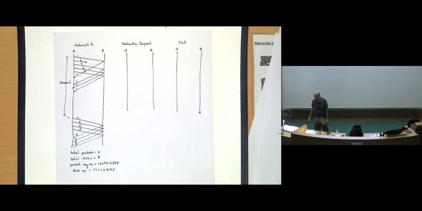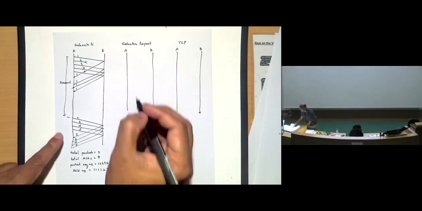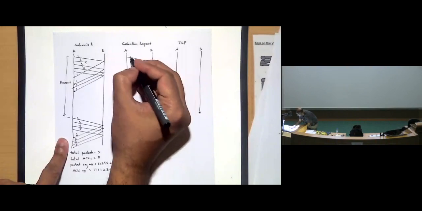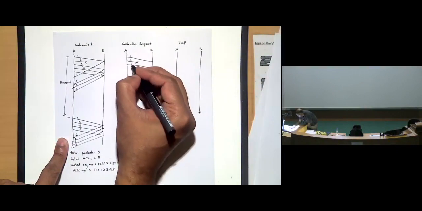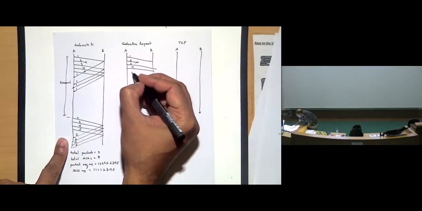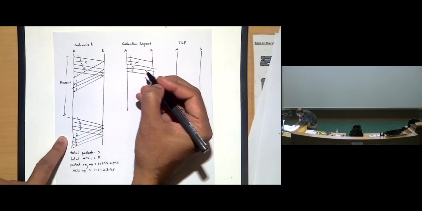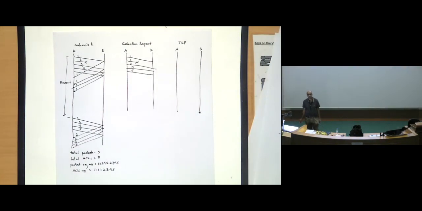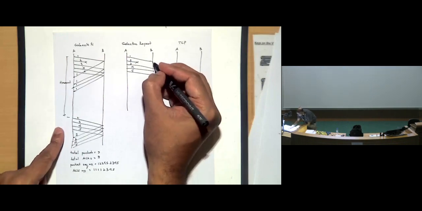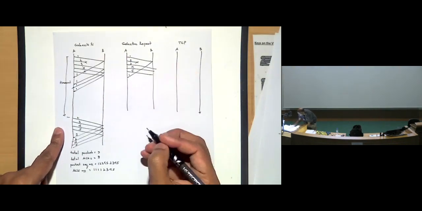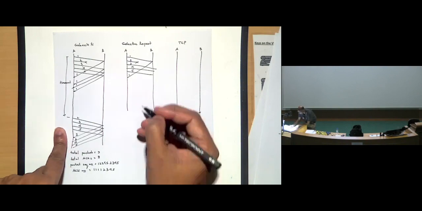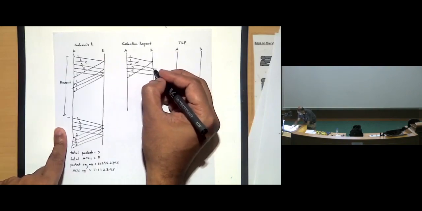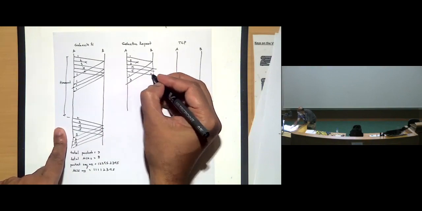Okay. Let's go to Selective Repeat, right? So the initial story is the same. So we send 1, that goes through, 2 is lost, 3 goes through, 4 goes through, 5 goes through. Right? So now in Selective Repeat, each packet is acknowledged individually. There is no cumulative acknowledgement. So acknowledgement for packet 1 will say 1. This is going to say 3.